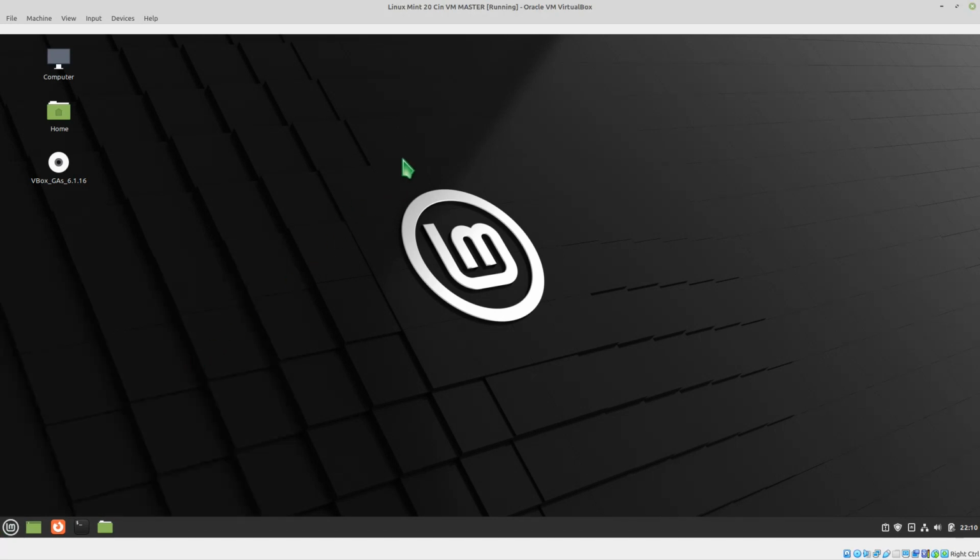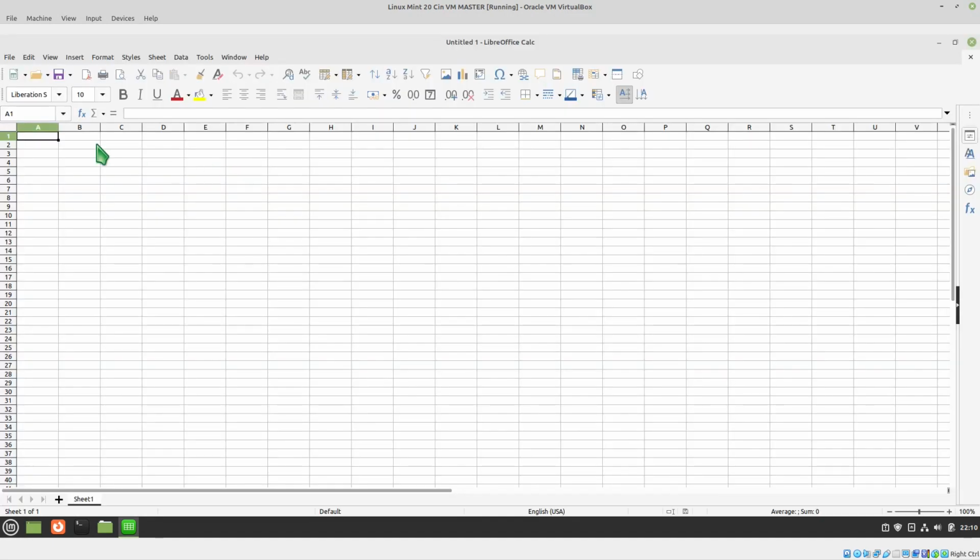The nice thing about Libre is that if you're used to basic Excel, you're going to find that a lot of the same commands are the same. So if you go down here, say you wanted to do, let's say, an add, you could do sum. It runs just like how you would expect Microsoft Excel.